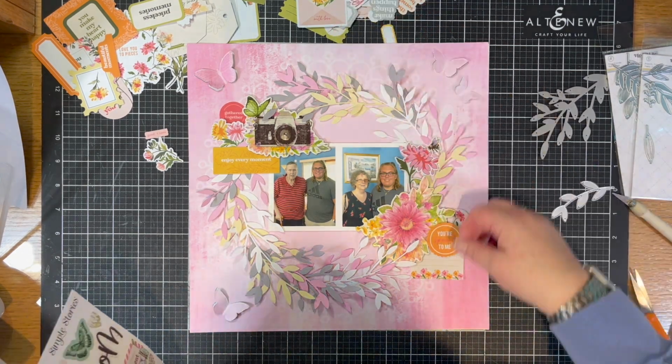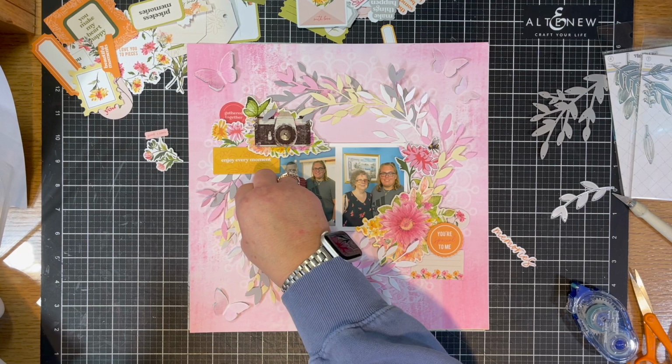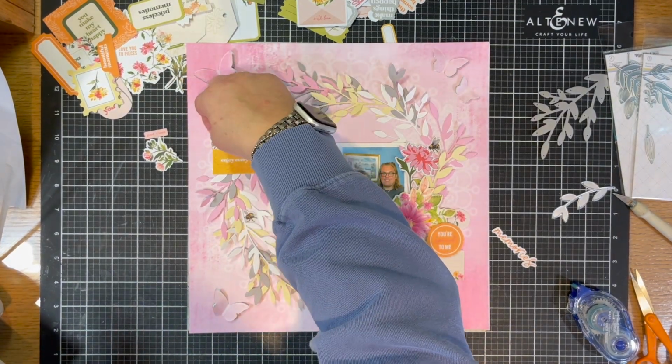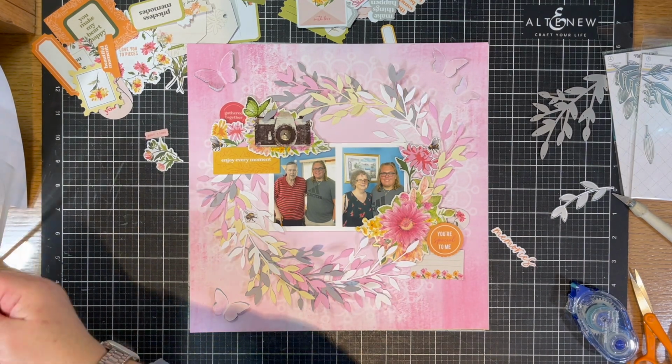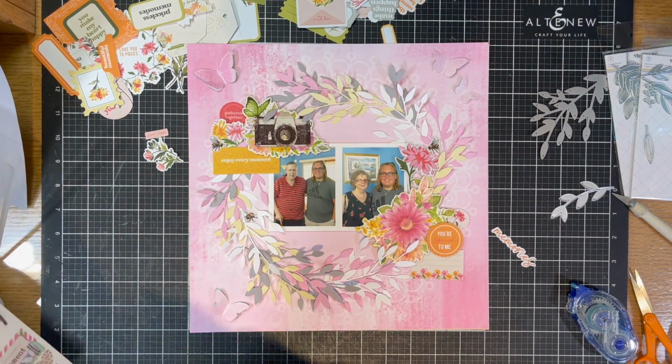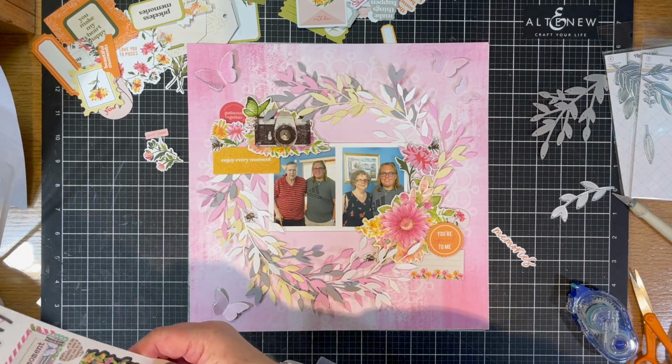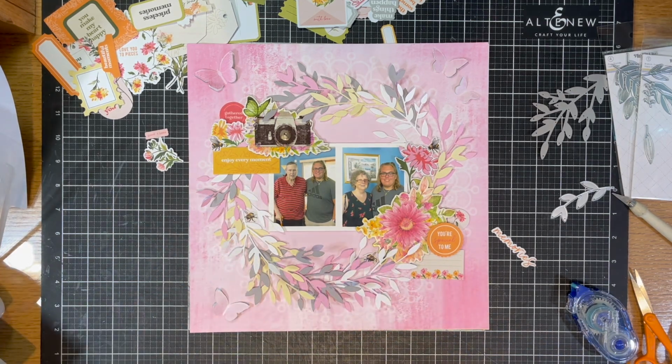You don't need to watch me write. It took me probably 20 minutes to figure out what I was going to write, but the longest thing on this layout was cutting out all of those leaves and fronds, so the rest of it came together rather quickly, because the pieces all coordinate in this kit. You really don't have to do much thinking. It all looks beautiful, and easily comes together. So, well, that was a dramatic pause in the videoing. Sorry about that.